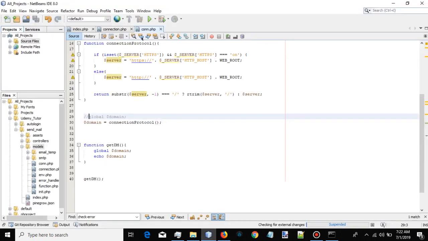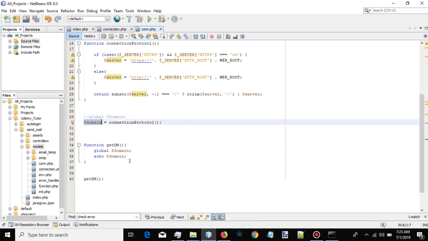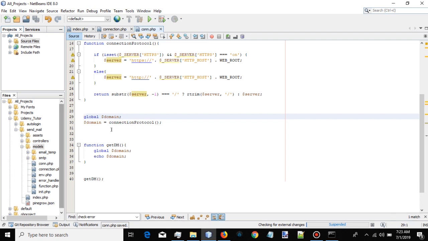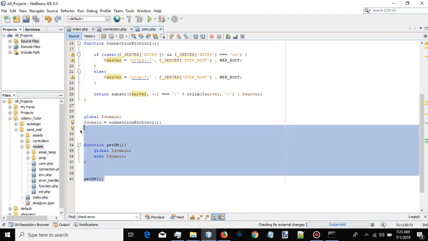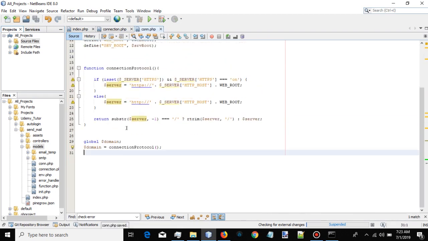But the reason I put this is, once we call in a file inside of a folder and inside of another folder, then this domain will not be accessible anymore whenever you don't use the global. But if you use global here and then you call it, even though it's inside of another like 10 folders, and use this global, then it will be able to locate this other global here, and then assign any value to whatever variable you have there. So I just hope you grab the concept of whatever we've just done here.